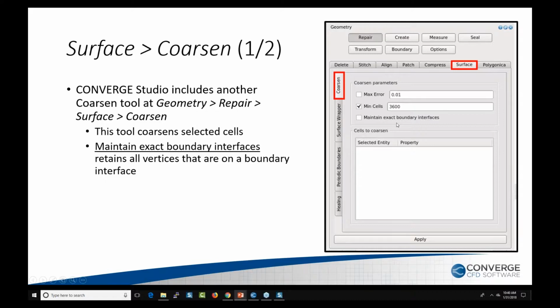This can help preserve the exact boundary interface. That means it will not coarsen the boundary interface, so your coarsening would not coarsen your adjoining boundaries, which is sometimes useful, and which is not something you can do with Polygonica. So that's an added advantage here. But the Polygonica coarsening is more robust, and it helps remove some intersections or some other problems with geometry too.